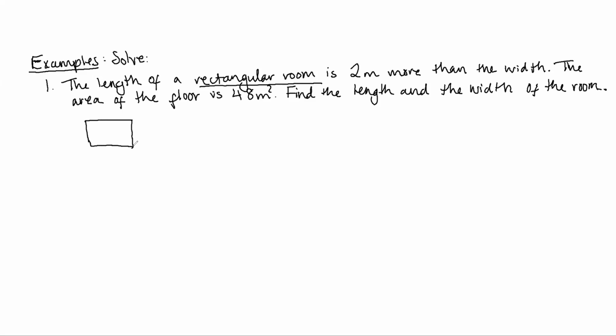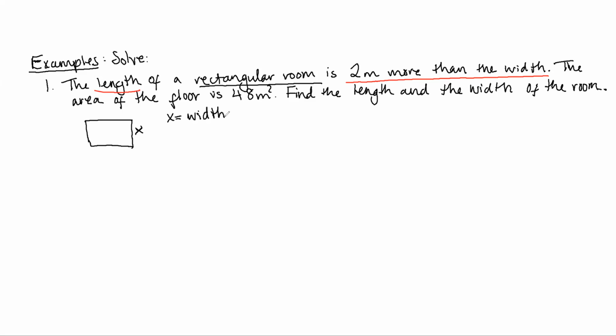And we're told that the length is 2 meters more than the width. So for this one, there isn't kind of a right or wrong answer for how you define your variables. We're looking for length and width, so it's going to be one or the other. Sometimes it's a little bit easier defining it as the length or the width. In this case, because we're comparing the length to the width, I'm going to call the width x. So I'll put the x there, and it doesn't really matter which one you call the width, which one you call the length. But I'm going to say that x is the width.